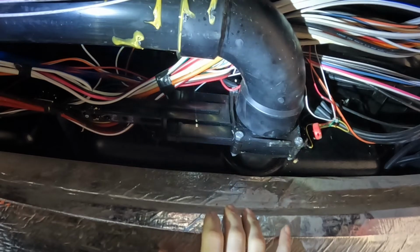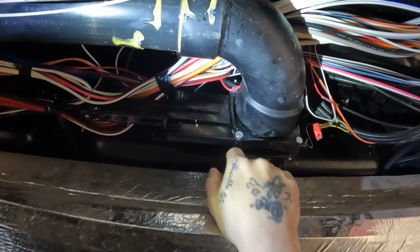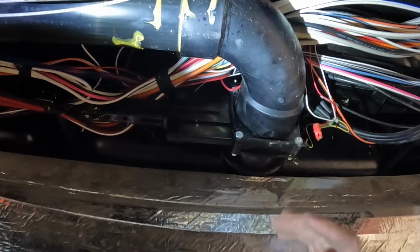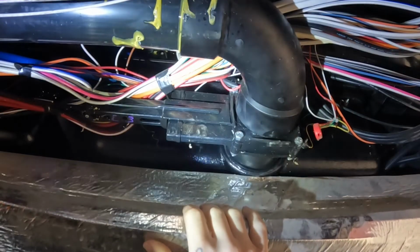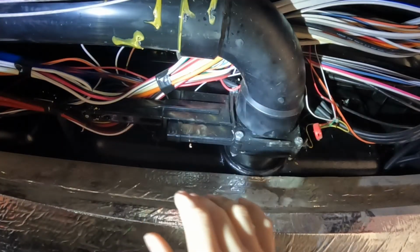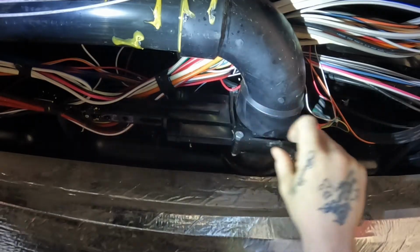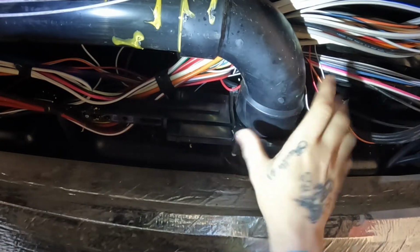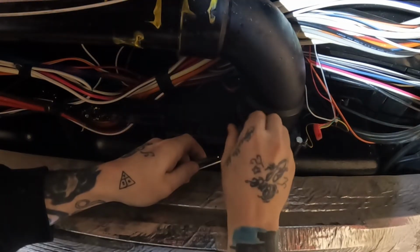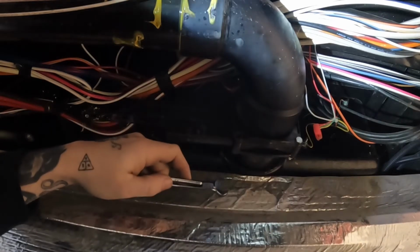Now, looking a little closer here at the valve, you'll see you'll have 4 bolts going through, 7/16 on both sides on this particular valve. This is a Bristol. Valterra is actually the same thing. Those are the 2 brands of valves that you'll find, Bristol and Valterra. Kind of find an equal amount of both of them. So I'm going to go ahead and get these out. I won't bore you with watching me do that. So let's pull these 4 bolts out and I'll get her open and we can go from there. I do want to note that while I'm taking these out, this is definitely the part where you're going to want to be kind of working off to the side.